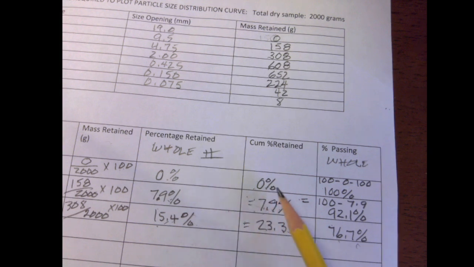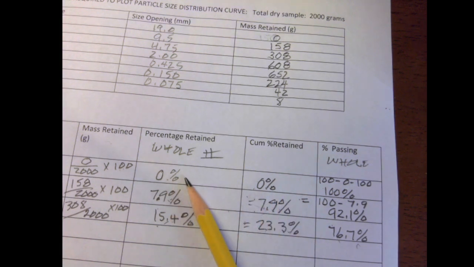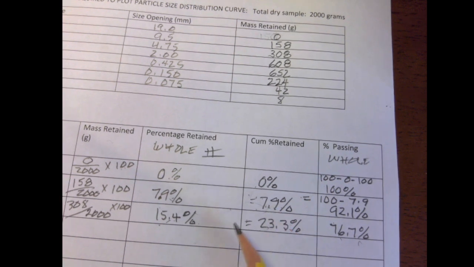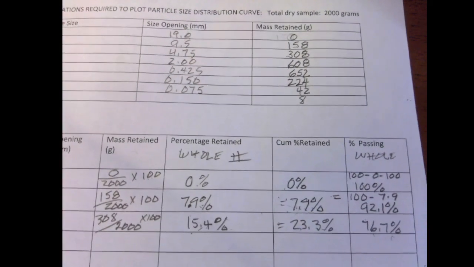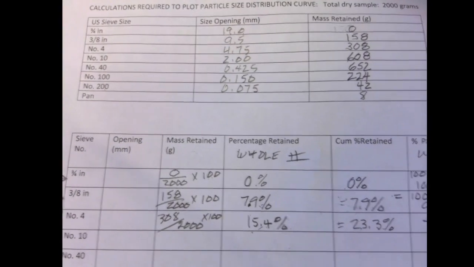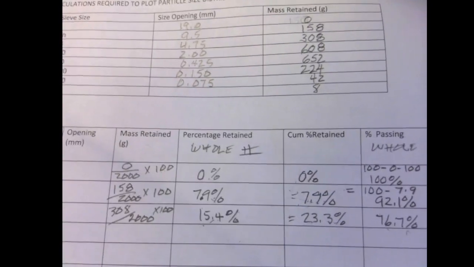And then again, the cumulative is like here, 0. There's nothing ahead. So you have 7.9. Now to get the cumulative, you add 0, so you have 7.9 is your cumulative. So move down to this next sieve. I'm sorry that I can't get it all on there, which would make it more comfortable, which is the number 4 sieve.